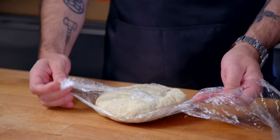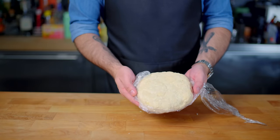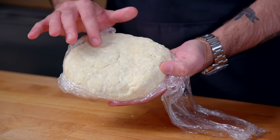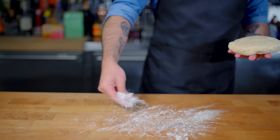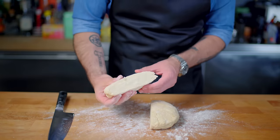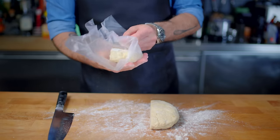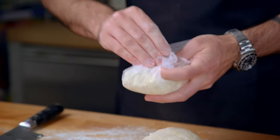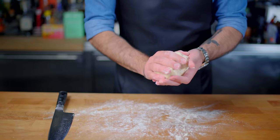30 minutes later, our pie dough is nice and firm, and not only will you notice that it has hydrated nicely, but you'll see that it's dappled with little bits of butter. That is exactly what we want, so now it's time to roll this guy out. I'm going to divide this in half for two reasons. First, so we can take a look at those layers of butter, and second, because I am making a double pie crust, so I'm taking half of this dough and putting it back in the fridge as we negotiate the bottom or shell of our pie.